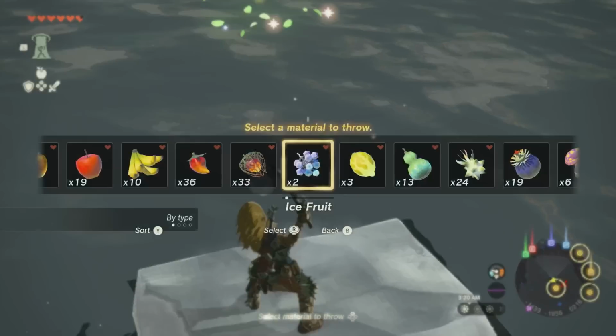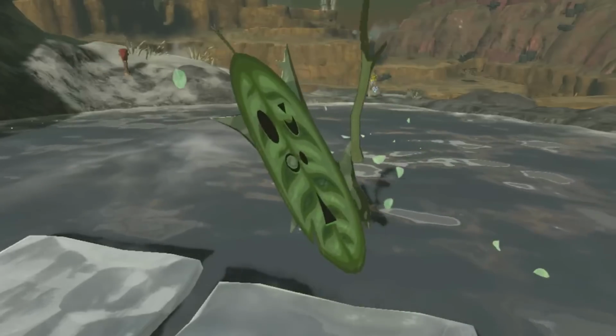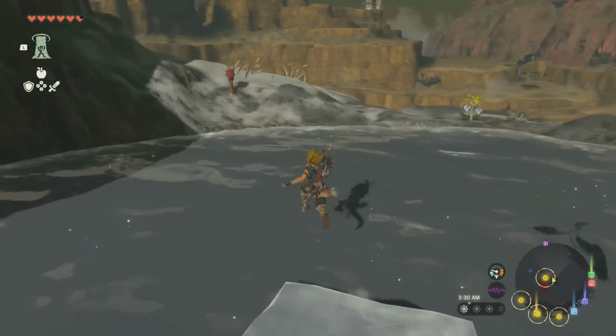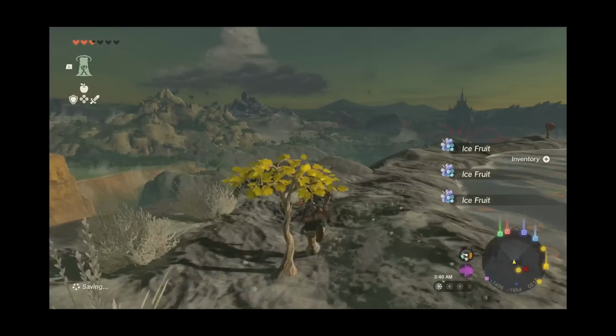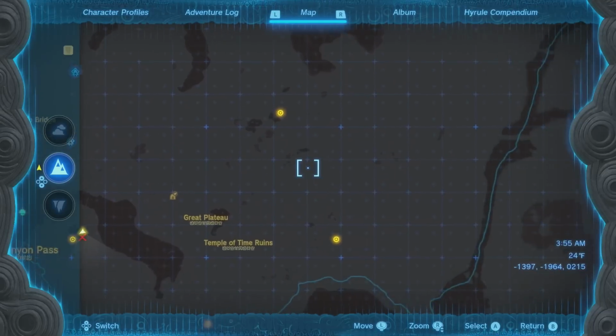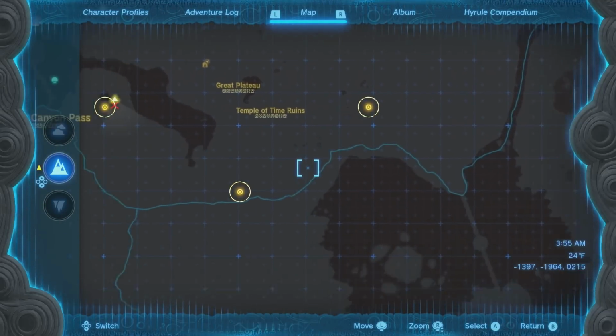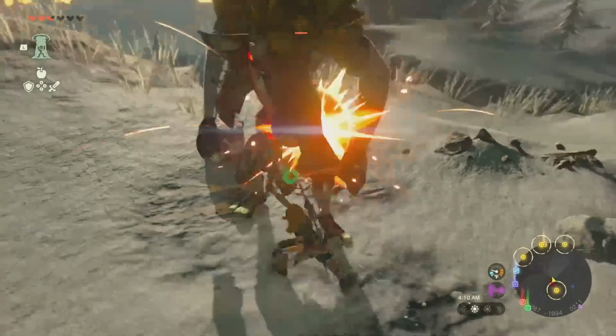Aha. Okay. Did I do it? I did it. Okay, now how do I get back? Oh my god, that killed me so fast. Killing me quickly with icy water. So I got this one, I got this one. I need to get this one. Oh my god.